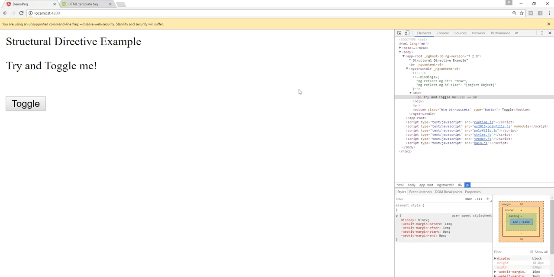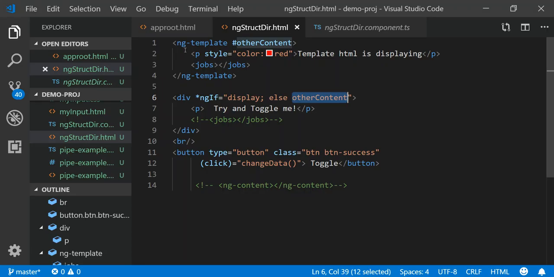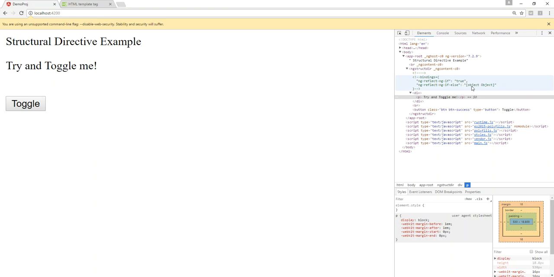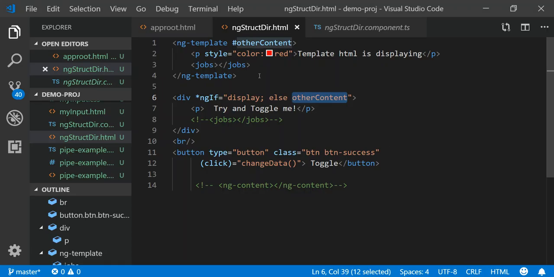If you notice here to the right, it actually creates a comment. It's an Angular thing which creates a comment to indicate that if the logic becomes false, it's going to render an object referring to this particular HTML.